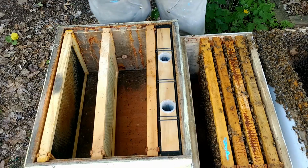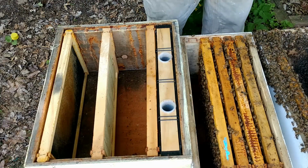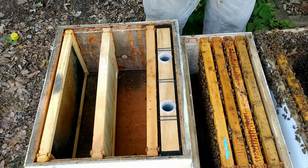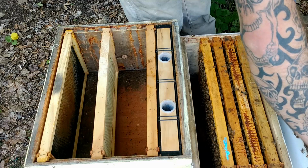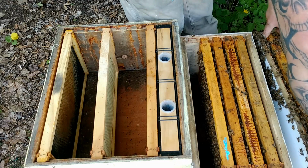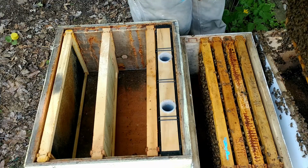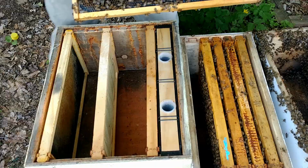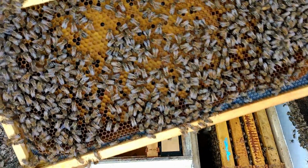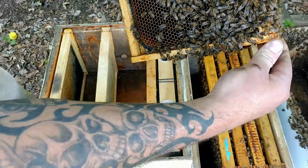But what we're going to do here, I'm going to grab, I don't think you guys can see this frame over here, but this is my pollen frame that I grabbed. And I'll show you guys this one. Now, pollen's pretty important too. If you can't find a pollen frame, you can always use pollen patties. You see all the pollen on there. This is pollen on both sides. All pollen, and there's a little bit of nectar on the back side.